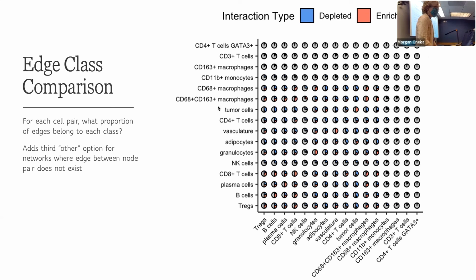This row shows all the interactions with tumor cells. And we can see that a lot of patients have depleted interactions with tumor cells, which is kind of interesting since most of the other cell types are immune cells. So this kind of shows us that for a lot of patients, they have tumor cells staying really far away from our immune cells. Something interesting to look into, but then I was like, tumor cells are enriched with themselves, which is pretty much to be expected.